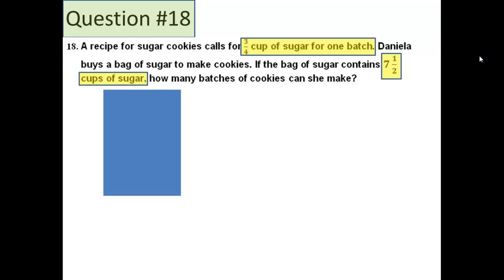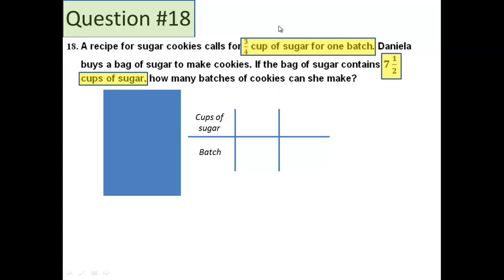Okay, I know this is a little tricky because it doesn't have those words every, and it doesn't have the word each or per. But this 3/4 cups of sugar for 1 batch is very much like a ratio. Or you could have said for every 1 batch. So we are making a ratio table here. Okay, and what we'll have is cups of sugar. That's pretty obvious. Then the other one would be batch for 1 batch.